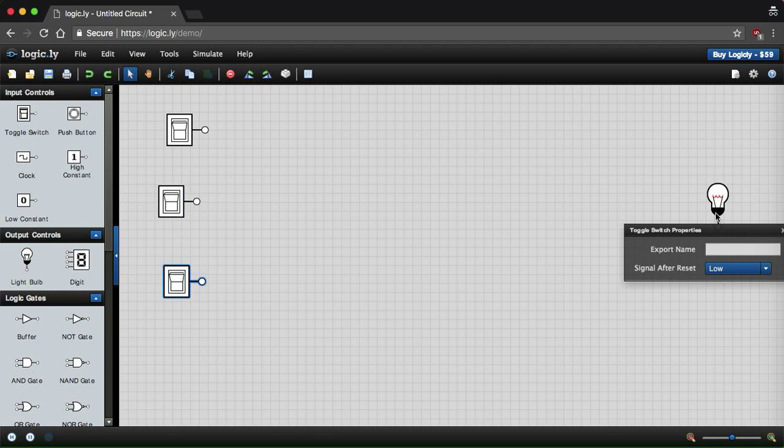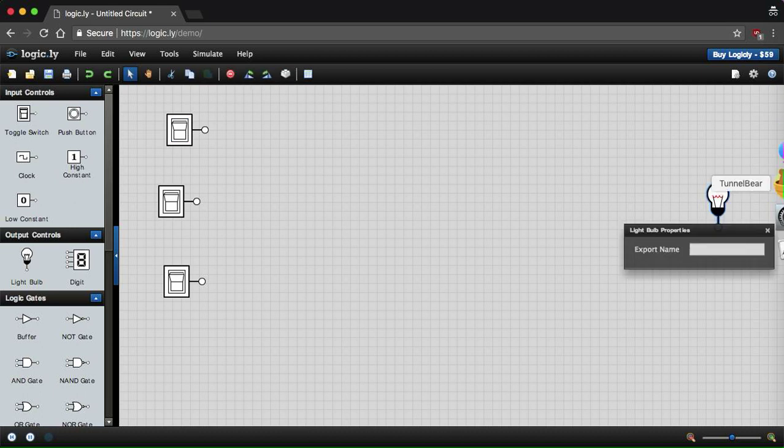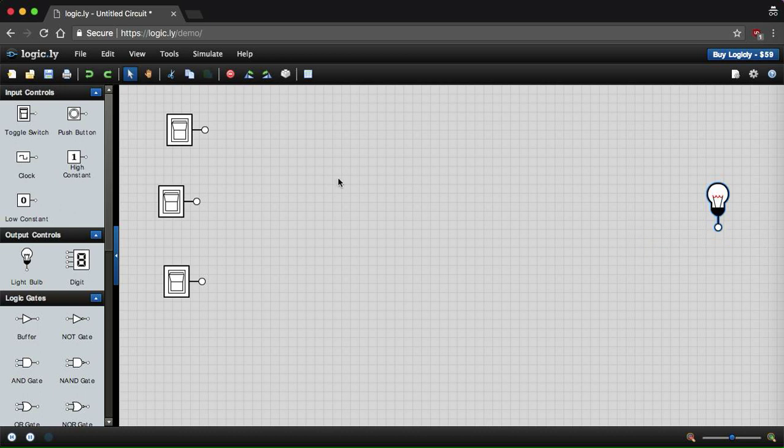Looking at some of the other tools here, they're pretty self-explanatory. This is the undo key. This is the redo key. And if you want to delete something, normally when you click it, it'll bring up this little stop sign. You can click that to delete something if you do it by accident.